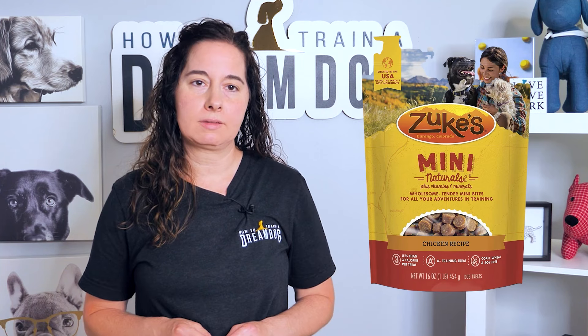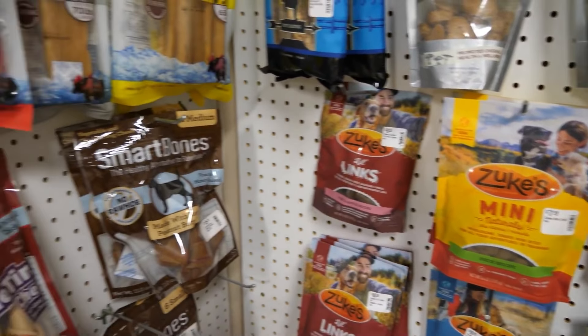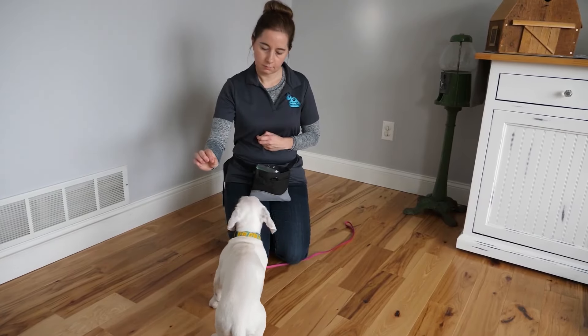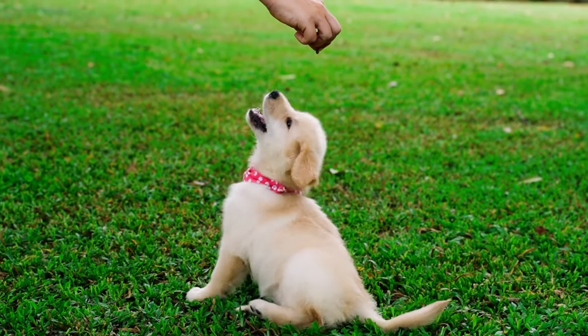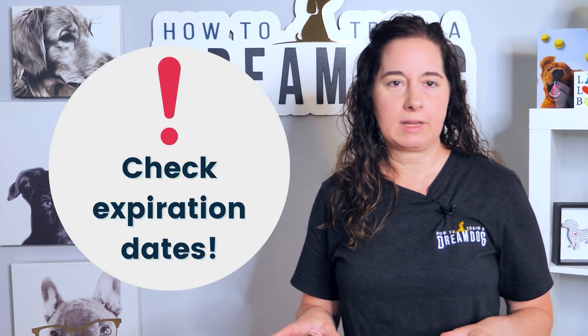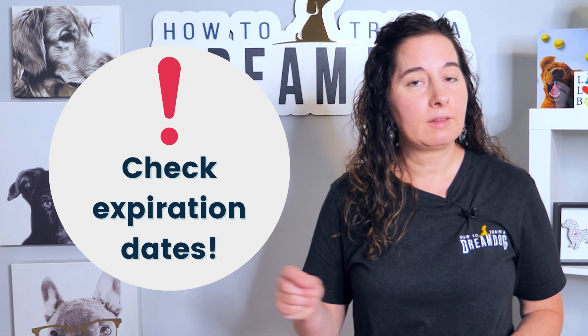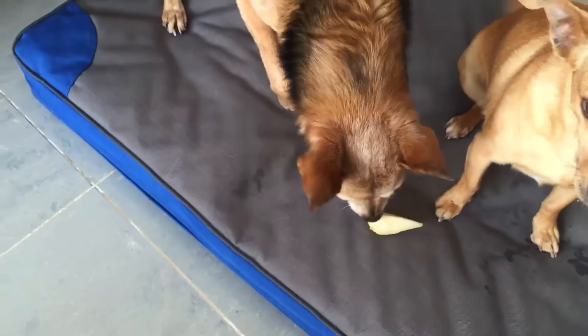I also like something like Zuke's for a medium value — they're a little more moist. And I also recommend some treats that are single ingredients, like dried chicken or turkey, and beef lung or liver — they're usually irresistible for puppies. Just like with toys, your puppy is going to have some preferences about treats, and these preferences will likely change over time, so don't toss out any treats even if your puppy doesn't seem fond of them right now. They might be more interesting when your puppy's a bit older. Just check that expiration date though — the higher value treats expire more quickly than the drier treats. And you can also study up on which human foods are good for treats too.